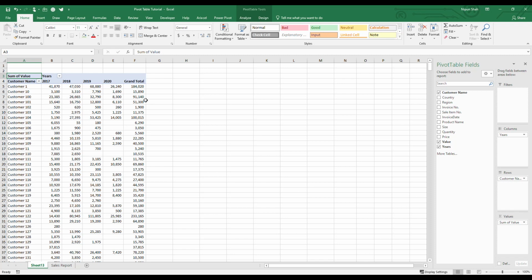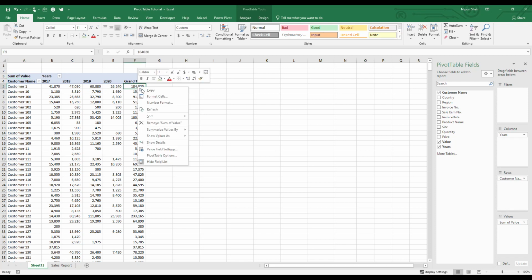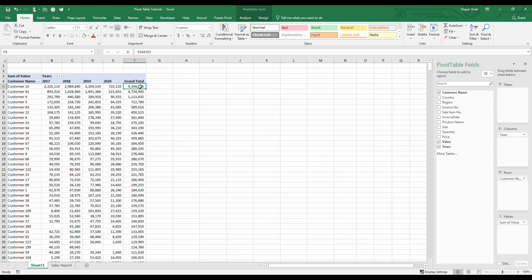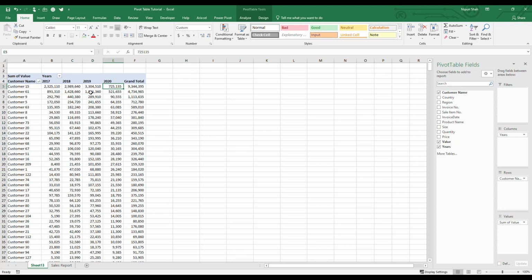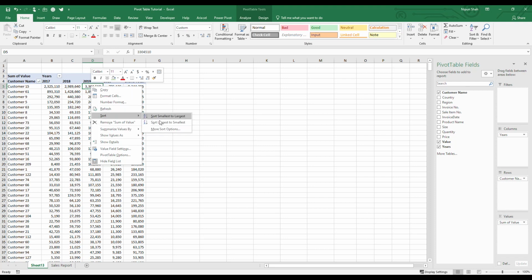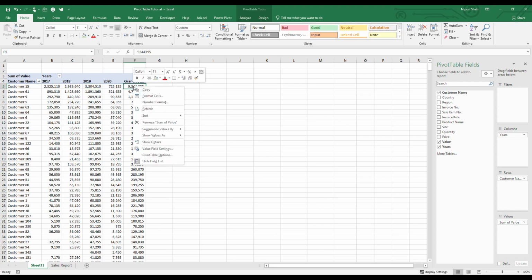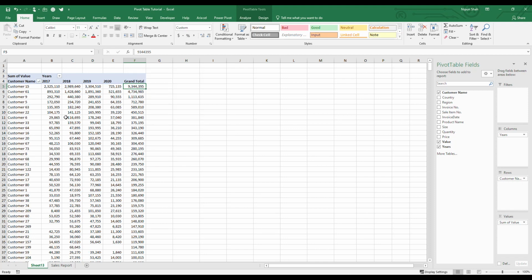Pivot tables also help in sorting the data. What you can do is you can right click here, go to sort option, largest to smallest, smallest to largest. You have two options. In descending order will be better for sales. So I would select largest to smallest. So this is sorted. I can sort it here also. I can sort it here also. Anywhere I can sort it. But I would like the grand total column. So this is my data.